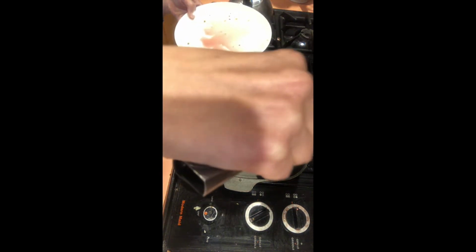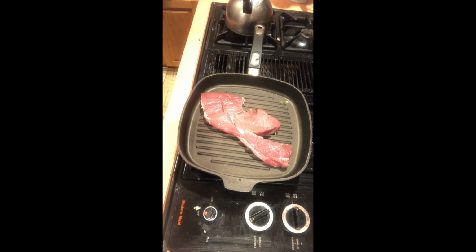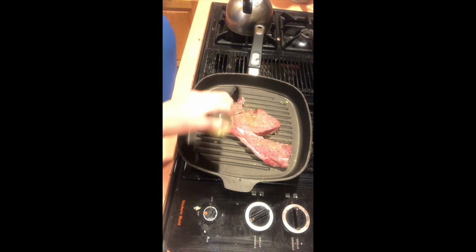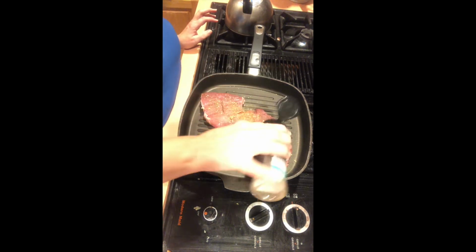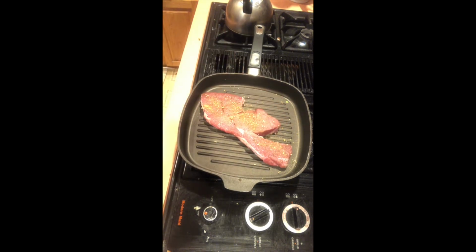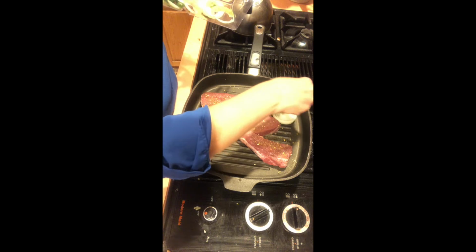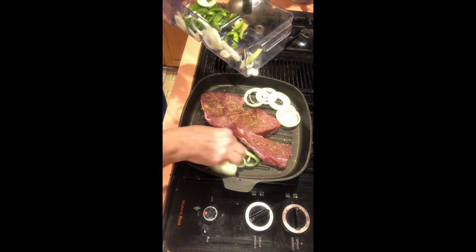Now we also have a double burner grill, and I use that a lot. In fact, the double burner grill is the one that I recommend to most people, because most people are cooking for more people than Michael and I. But since it's just Michael and I, we can actually get away most nights with just a single burner grill. But like I said, for most families, you're gonna want to have the double burner grill, because you can do all of your meats, your veggies on one side.